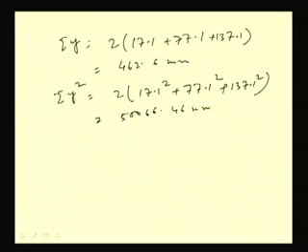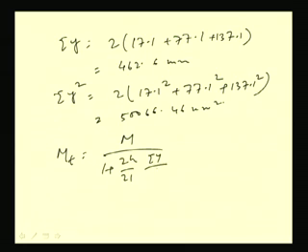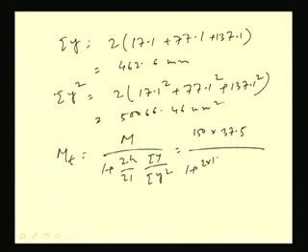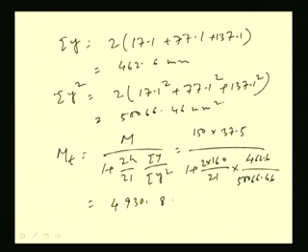So this will become 50066.46 mm square. Now I can find out the total moment MT from the equation M by 1 plus 2h by 21 into summation y by summation y square. So from this, moment will be 150 into 37.5 by 1 plus 2 into h is 160 by 21, summation y is 462.6 by 50066.46. So from this I can find out MT as 4930.8 Newton millimeter.